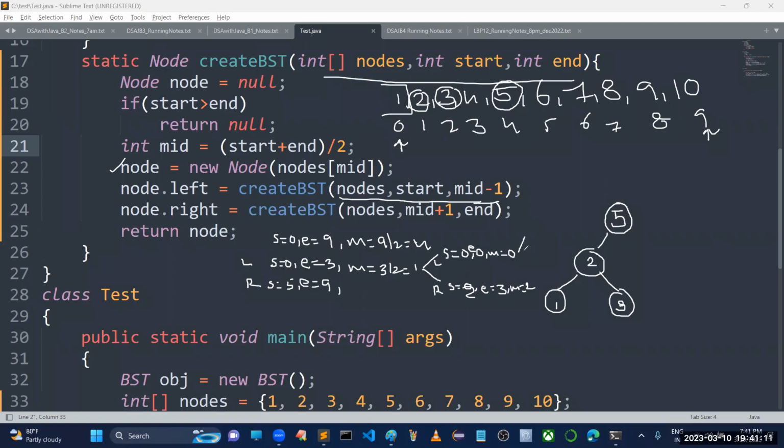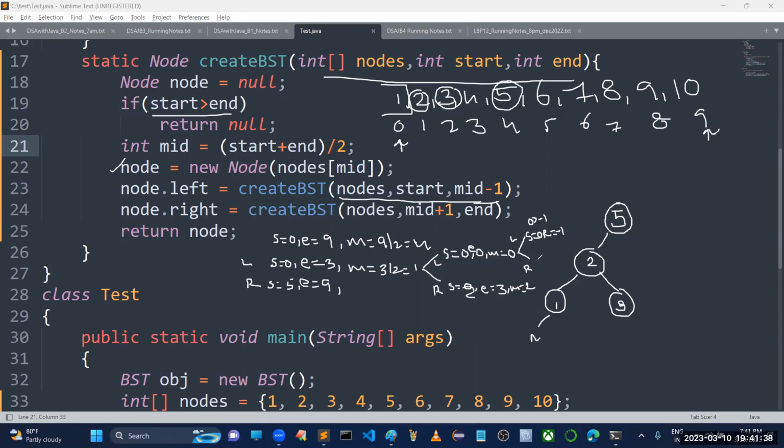Okay. For this again, since it is also a node, a left subtree will be there, a right subtree will be there. For the left subtree, what is the starting location? 0. What is the ending location? Mid minus 1. That is nothing but minus 1. Forget about mid. But here, this constraint is not satisfied, right? Start value is 0. End value is minus 1. Condition is true. It will return null. That's why its left node will become null.